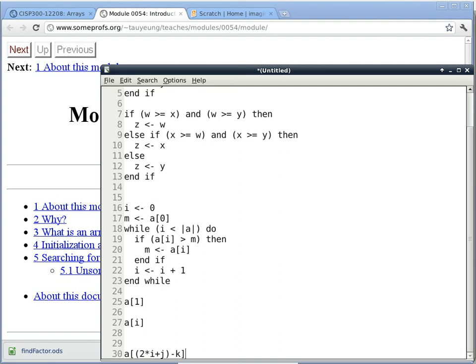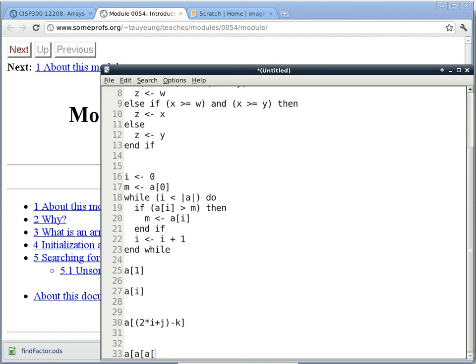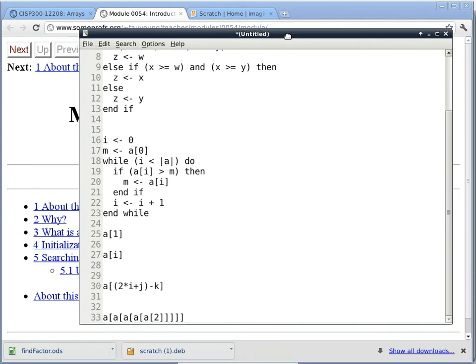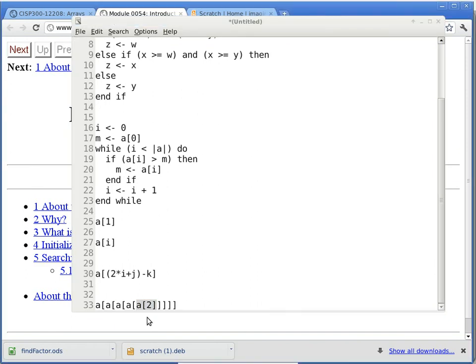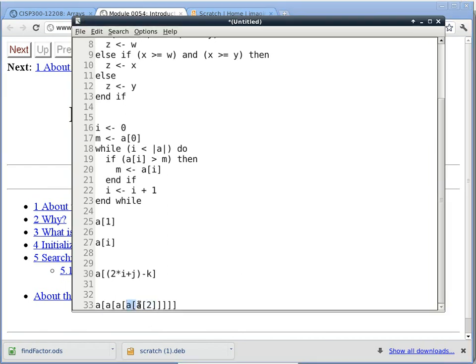What about something like this? Can I do something like that? Well, as long as that requirement is met, there's no problem with this kind of construct. As long as A[2] gives me an integer that can be used as an index, I have no problem with that.